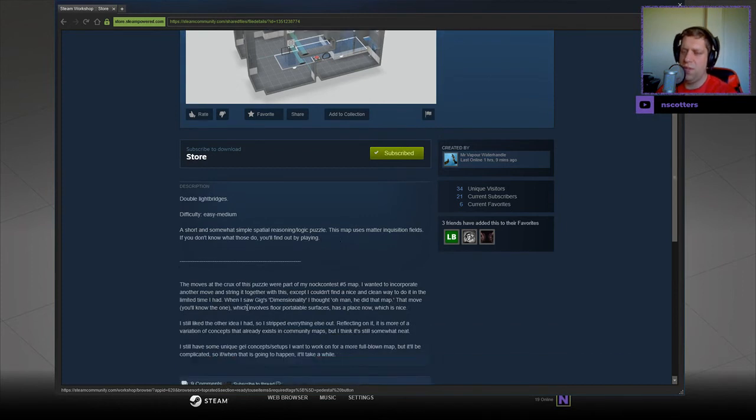The moves at the crux of this puzzle were part of my Nock Contest 5 map. I wanted to incorporate another move and string it together with this, except I couldn't find a nice clean way to do it in the limited time I had. When I saw Gig's dimensionality, I thought, oh man, he did that map. That move, you know the one, which involves floor portal surfaces, has a place now, which is nice. I still like the other idea I had, so I stripped everything else out.